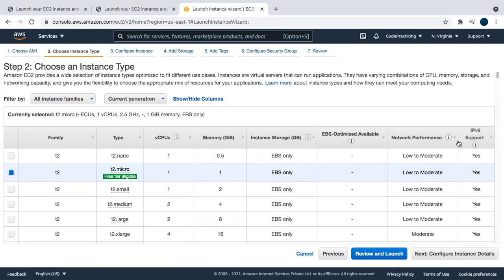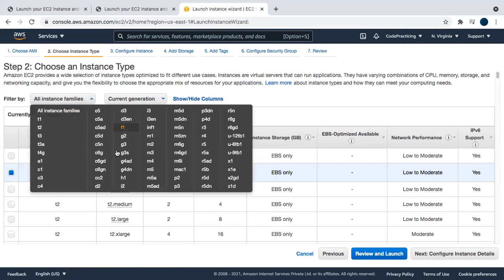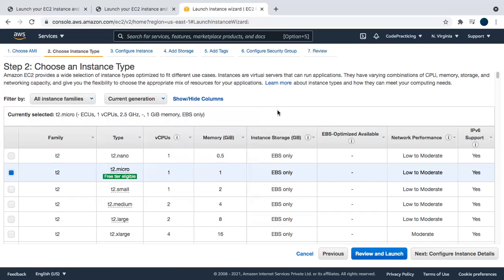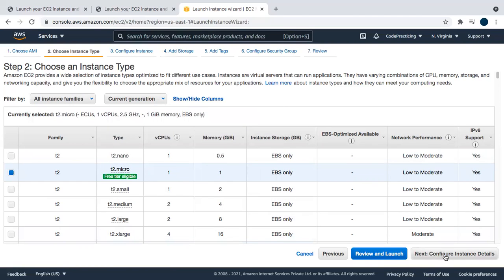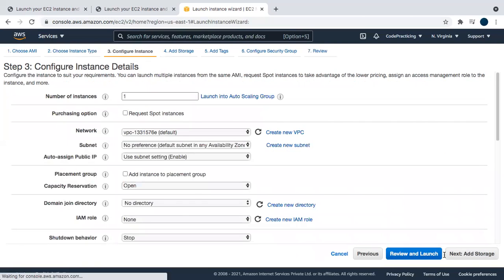You can filter the instances by clicking on the filter dropdown here. For this tutorial, we will go with the T2 Micro, which is free tier eligible. And now click on Configure Instance Details.